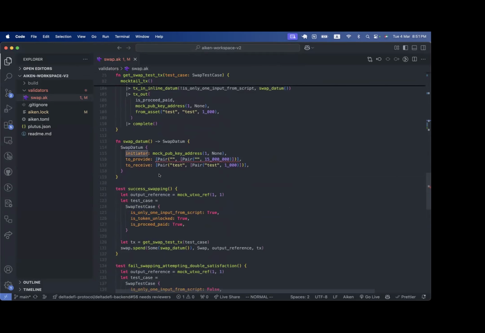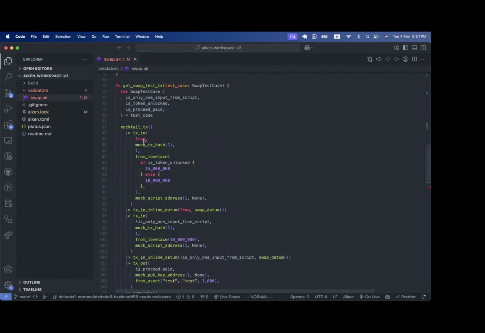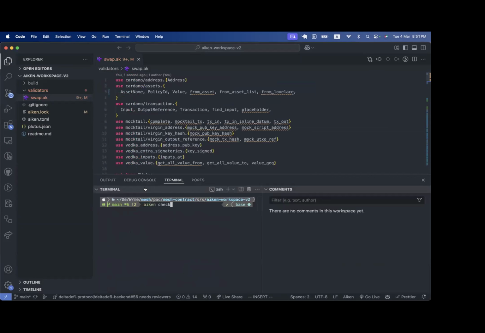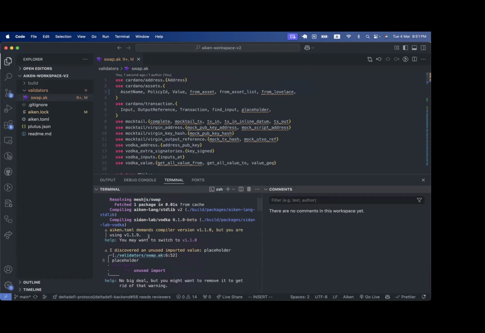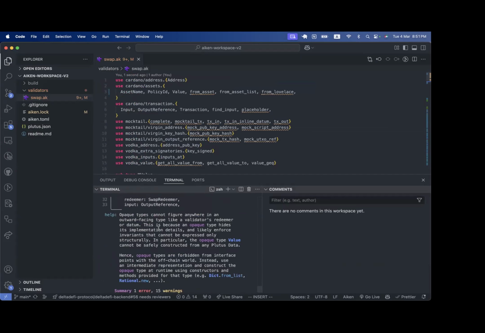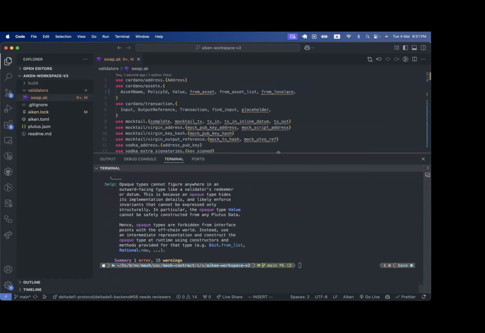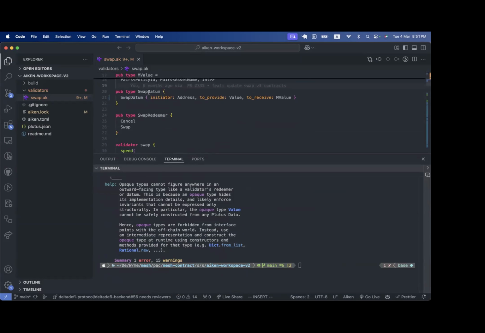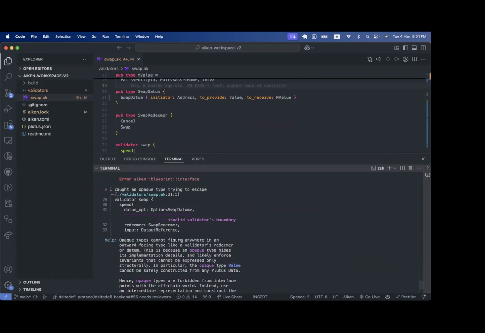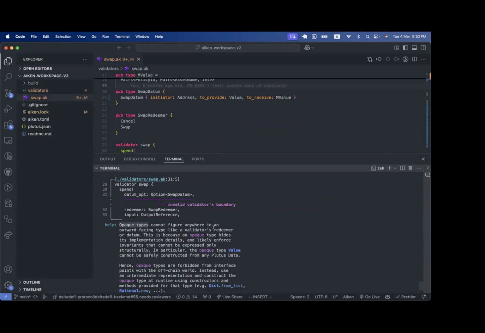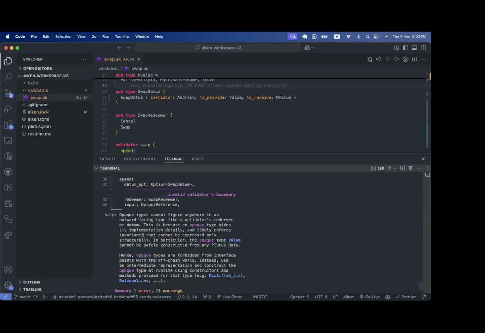Cool. We got quite a lot of things to be commented. Never mind. Let's do it. Here's the error. If you ever try to put an opaque type into any of your datum or redeemer, you will get this error: it cannot be compiled, because the opaque type cannot be found in the validator datum or redeemer. Obviously, the error message has been improved quite a lot.